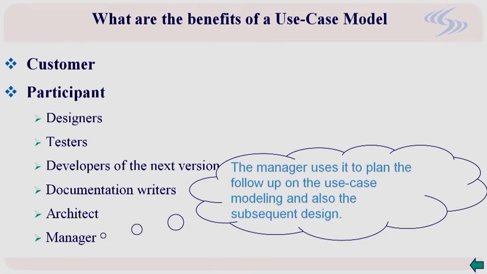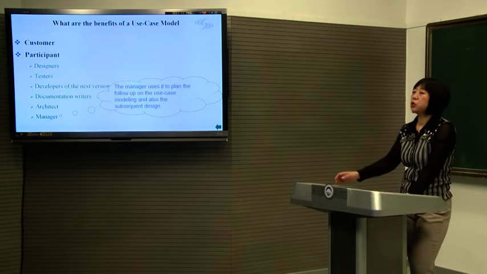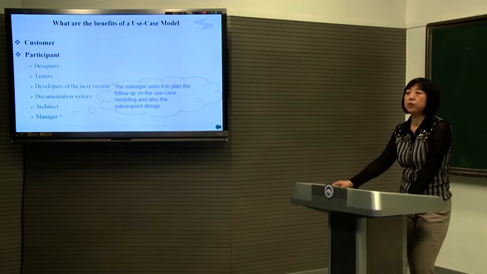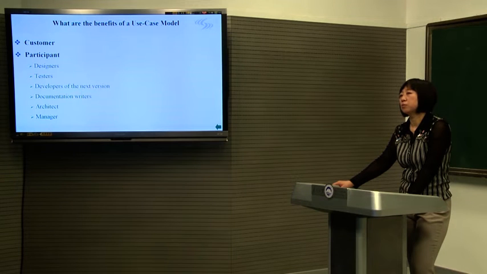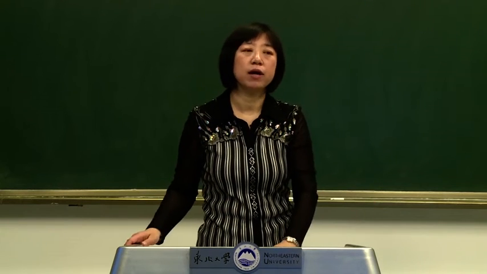And the manager of the software organization uses it to plan the follow-up on the use case modeling and also the subsequent design. So these are the benefits of the use case model. We can see that almost everyone who is engaged in this software system will use the use case model. I mean, both the customer and all kinds of persons in the software organization.